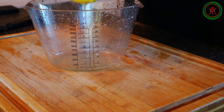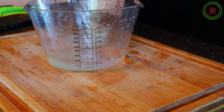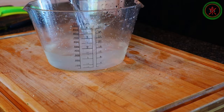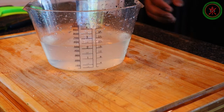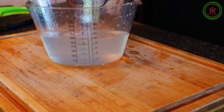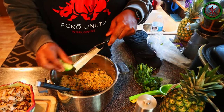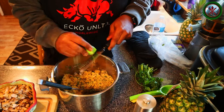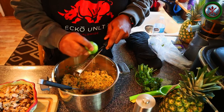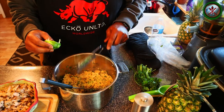And after I squeeze the lime, I'm gonna add a little bit of water, agua. So about 2 cups. So it's gonna be 2 cups of coconut milk and then 2 cups of lime water. And there we have it. And then I'm just taking the skin of the lime after everything is done. And I put a little cilantro inside. Mixed everything in, infused it all together, and I'm telling you guys, this rice was a winner.